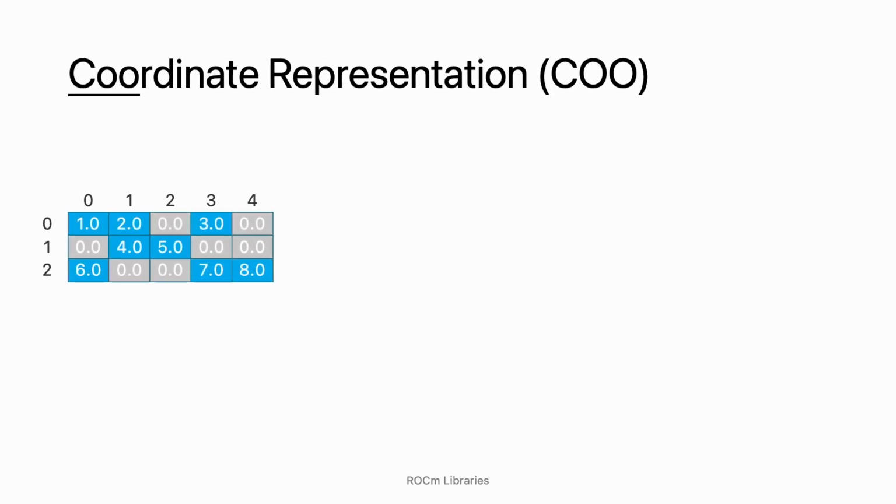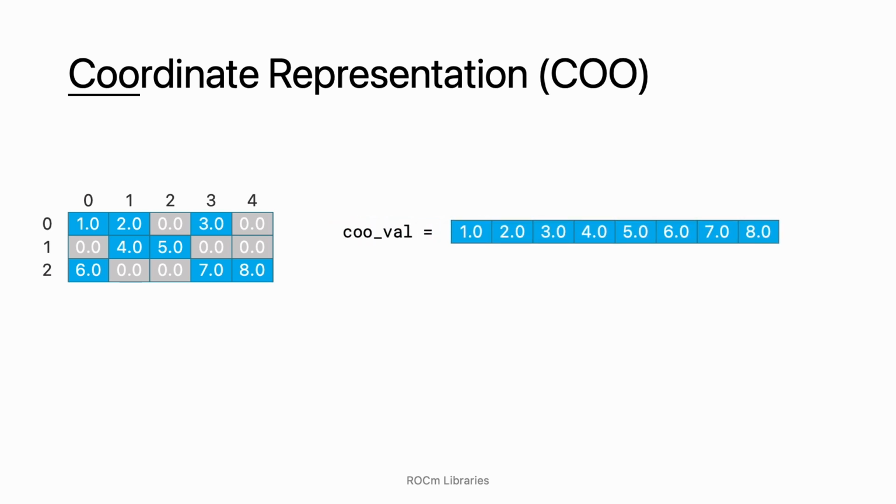Assuming we have this matrix, we can see it's a 3x5 matrix, and there are a few zeros in it. About half of the fields have values and half of the fields are zeros. So how can we compress this data without really storing these 15 pieces of data? In general, a sparse matrix needs to store the matrix in a few vectors with different semantics. In COO representation, we first have an array that stores all the non-zero data. For example, here we store 1.0, 2.0, all the way to 8.0.